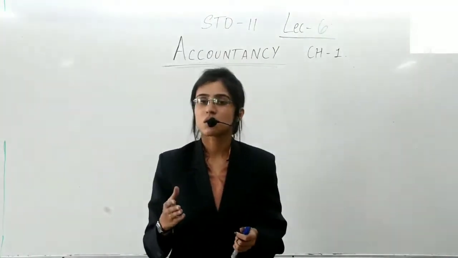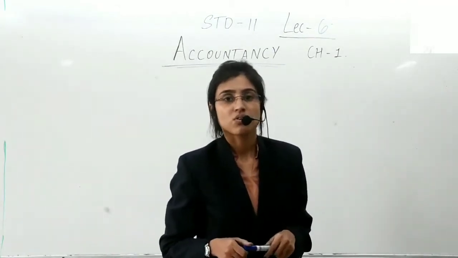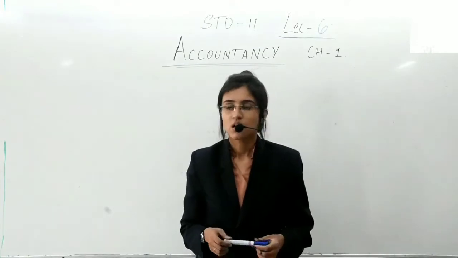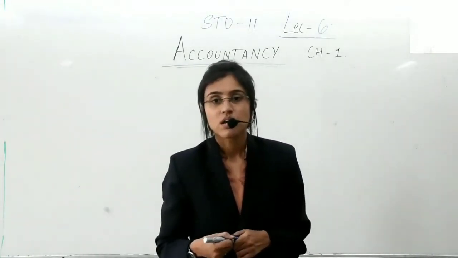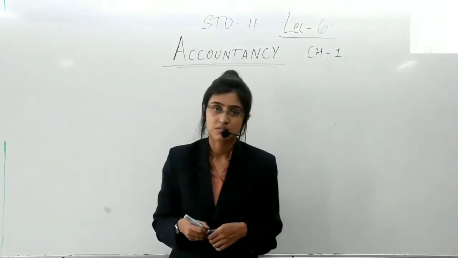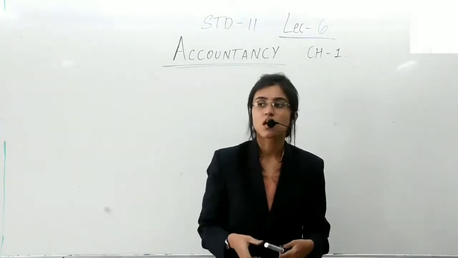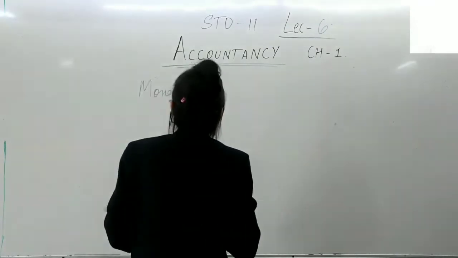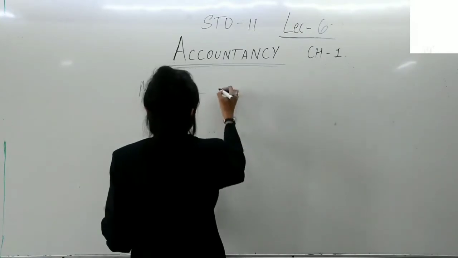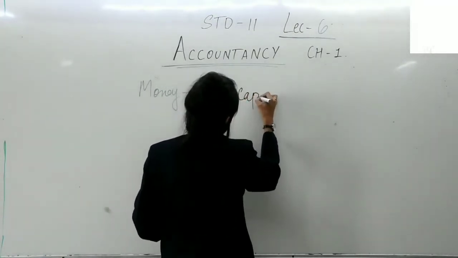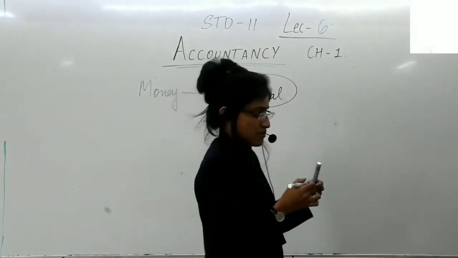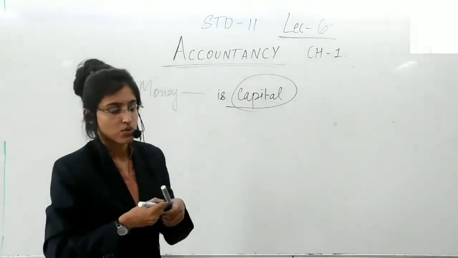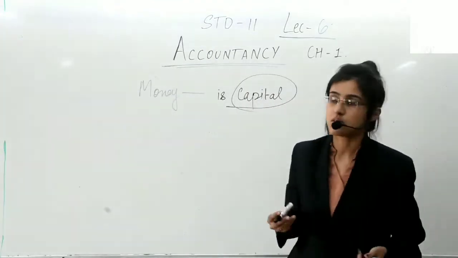So first of all, to understand this concept, consider yourself as the owner of the business. That means you are a person who is willing to start a business. If I consider this from my point of view, I am going to start a business activity. So what do I need first of all? You'll say money. Of course, money is required everywhere for any sort of activity, and when you need money for commencing a business, it is capital. The important term of all, capital, it is an investment made by the owner to commence business.